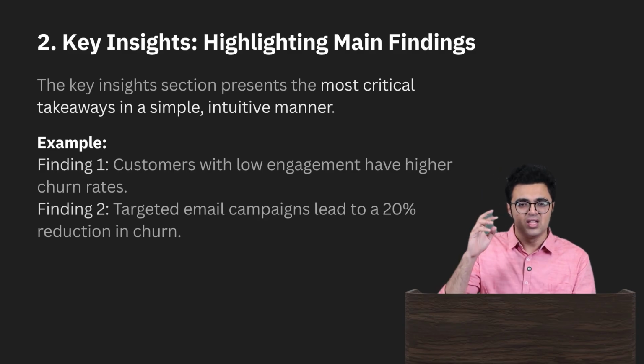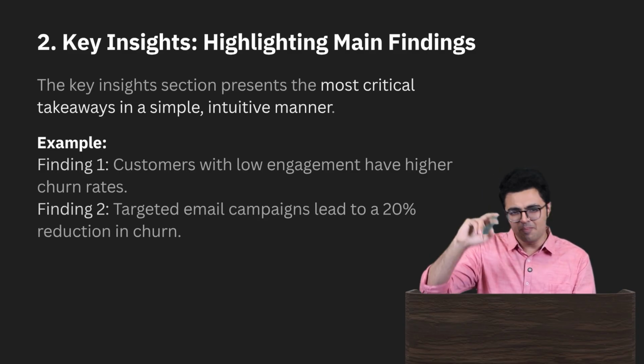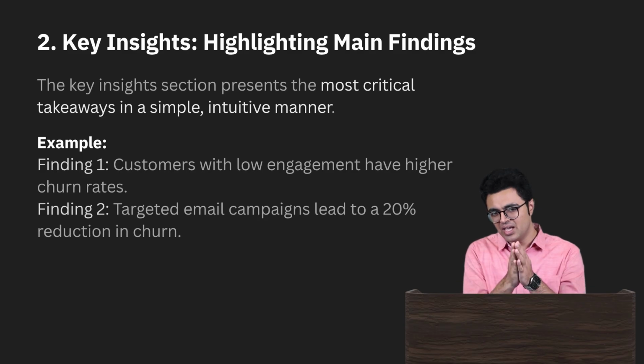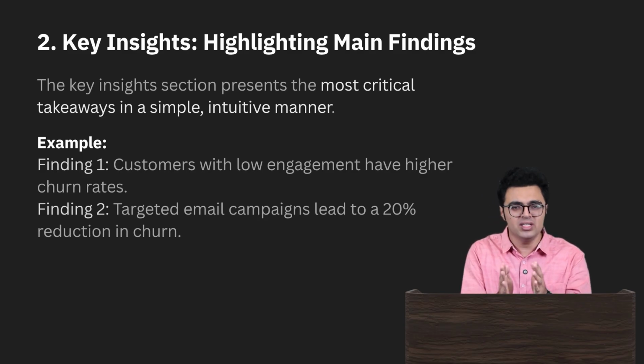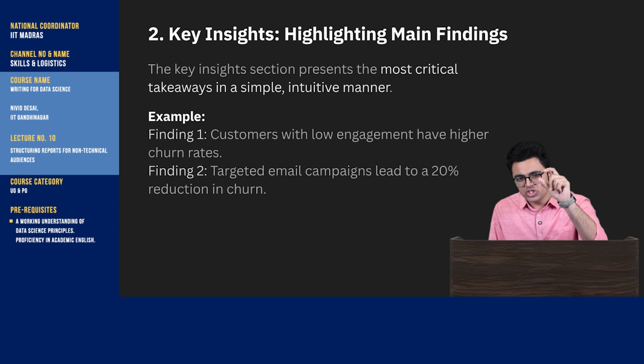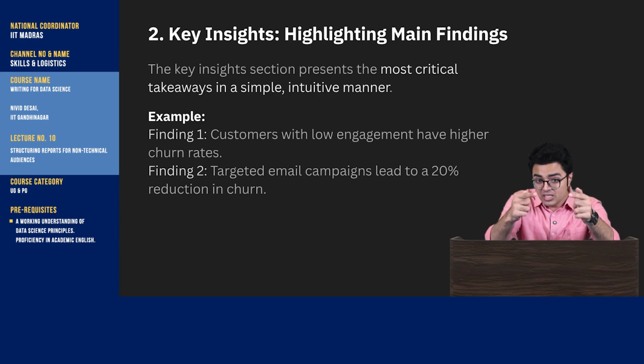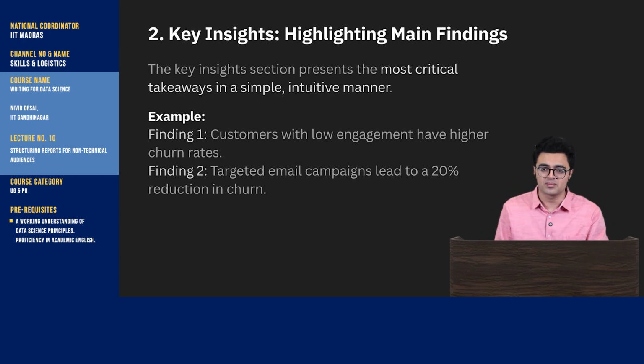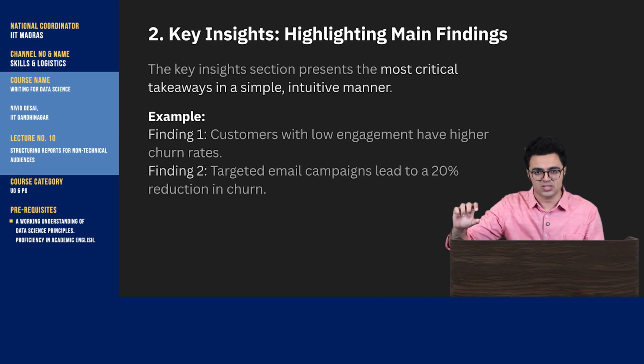If you see that, these two are internally dependent on each other, but they have been split into two key insights so that the logic of the first point leads to the implication of the second point. Let me read that again for you. Customers with low engagement have higher churn rates. That establishes the baseline logic.